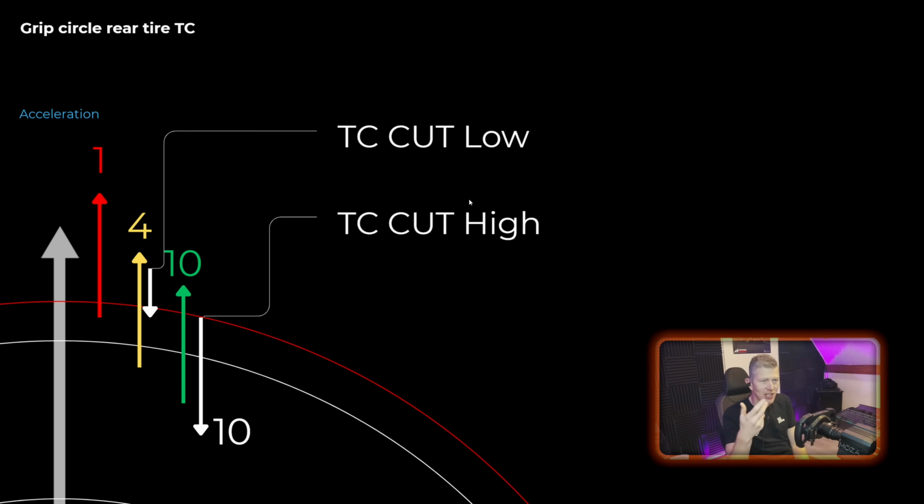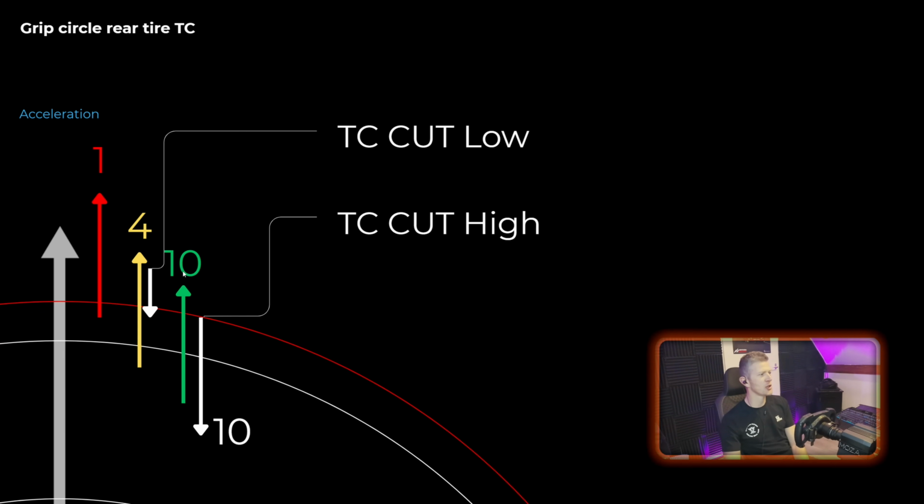It says the TC cut will cut out the power. So high cut will reduce a lot of power. On a TC10, for instance, you can see, yes, it goes outside the circle, it interferes, but as soon as, let's say on this part, we have TC, we're slipping, then the cut says, okay, we go back. Cut the power, we're losing, we're going outside the circle.